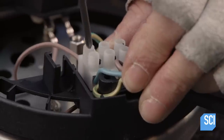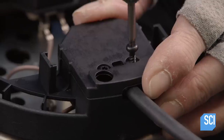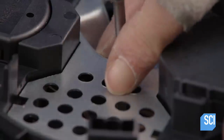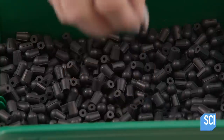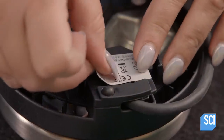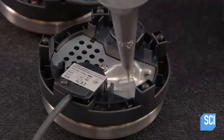She joins the wires to a power cord and stabilizes the connection with a plastic clamp and cover. She installs a metal plate over the exposed wires to encase them within the base structure. She slides rubber feet onto the nubs in the plastic base and applies a label with all the technical details.